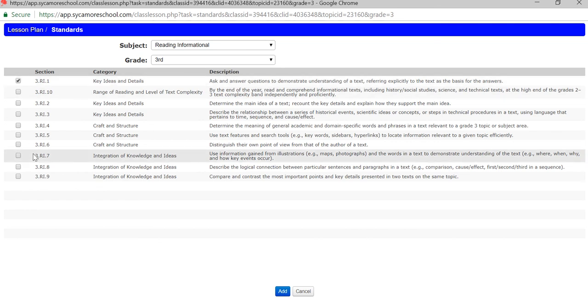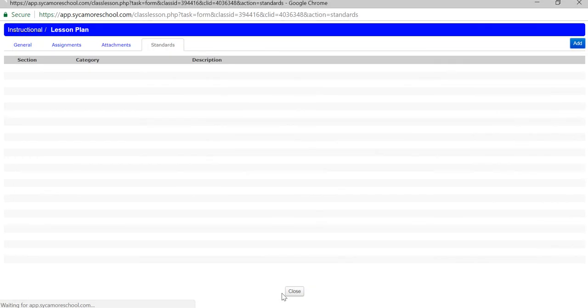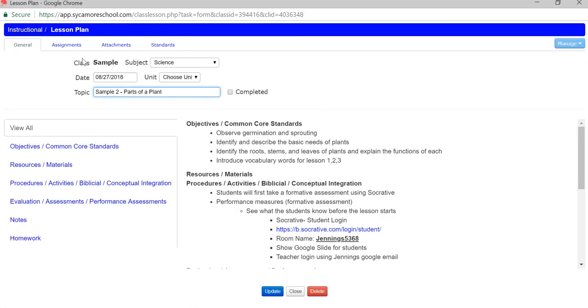That one looks like it's a good standard. Logical connection. So let's make that one. So you can click the standards that you need to add. Once you've found the ones you need to add before moving on, click add, and it will have your standards listed here. Okay. So that's how you add standards to your lesson plan.